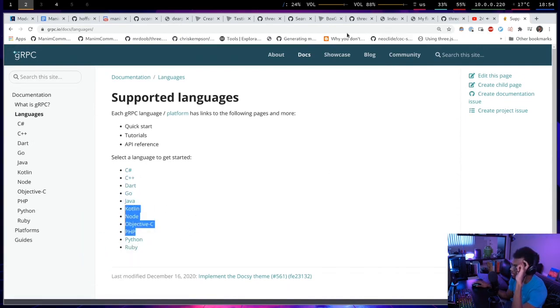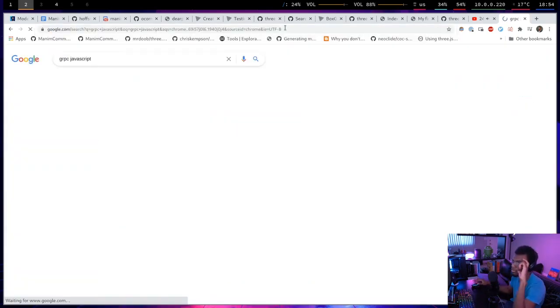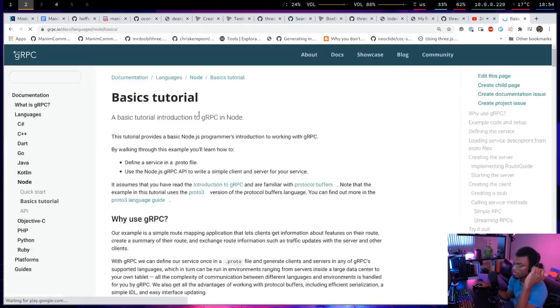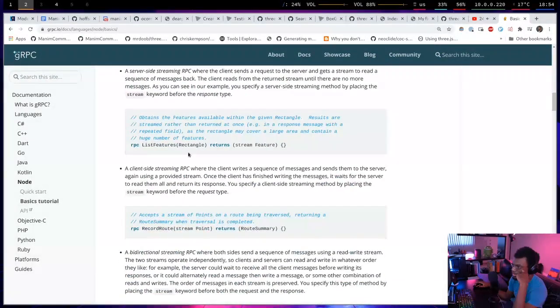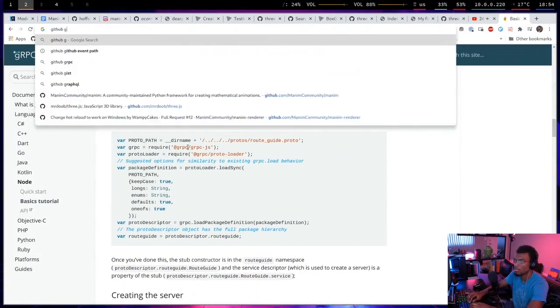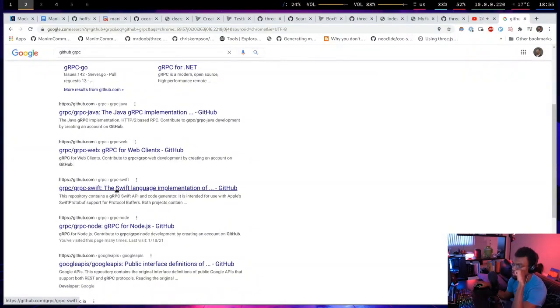Even though it's not listed. Why is this not here? Oh, Node. But I thought they had one that wasn't Node. It was just JavaScript. Hold on. gRPC web.